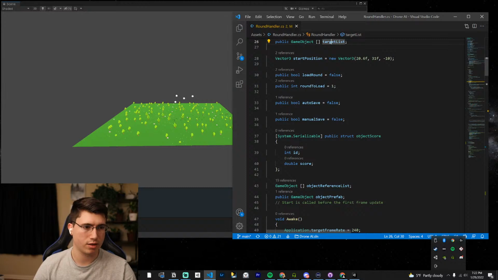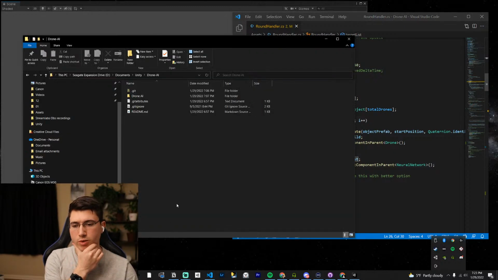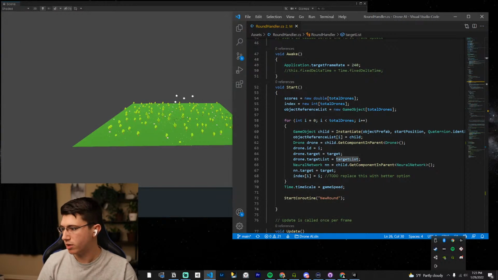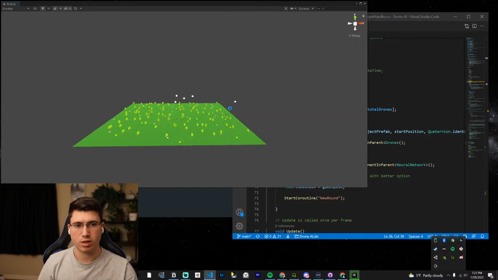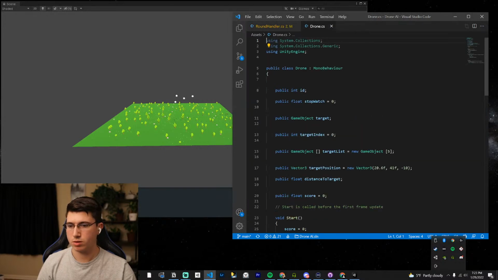So this target list here, I use it here. Drone.target list equals target list. Oh, so the drone itself is actually controlling which target it's supposed to follow. Let's open up the drone script as well. Okay, there we go.